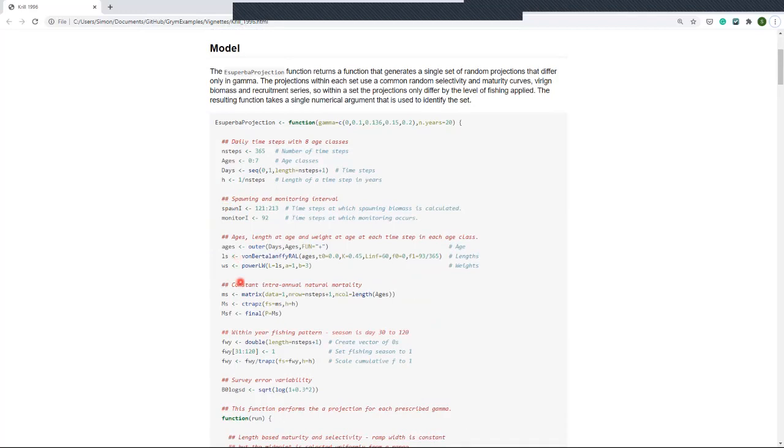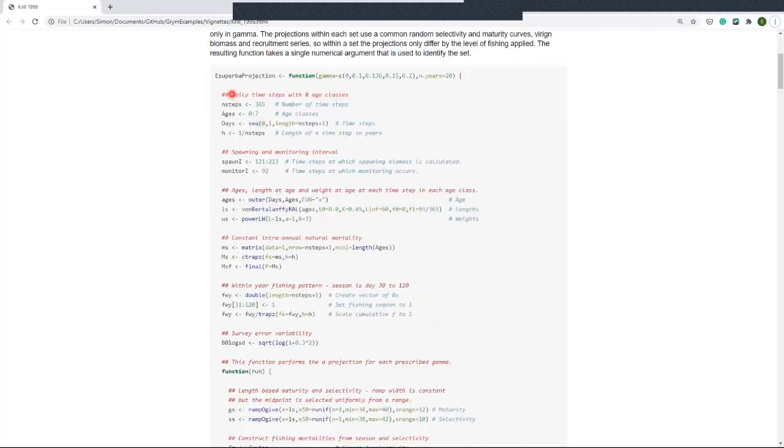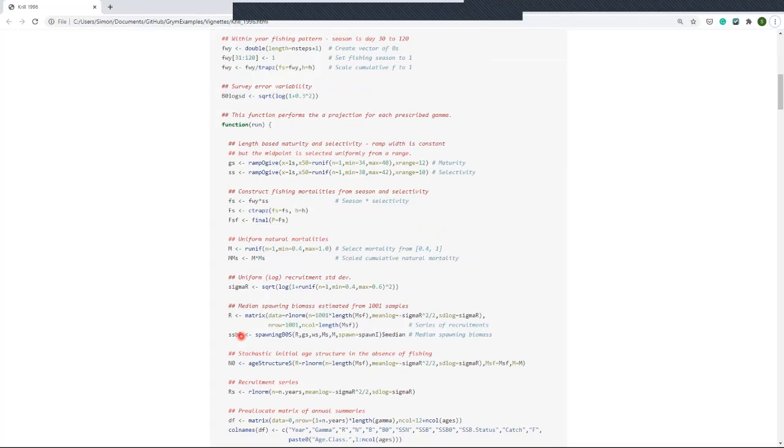And there's really two aspects to this. The projection function actually produces another function. So you think of all of this code as code that's static from projection to projection. We're going to perform multiple projections, or multiple runs, if you like. And this stuff is constant from projection to projection, but anything that changes from projection to projection is down here.